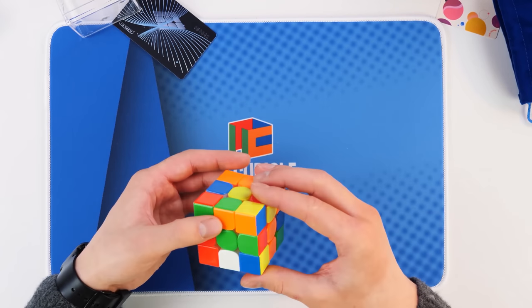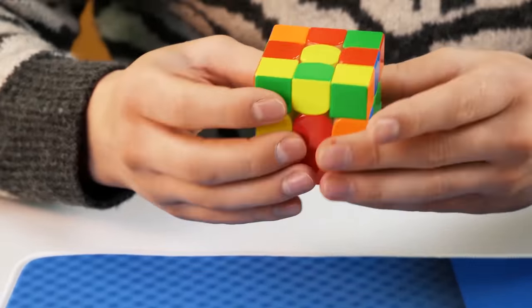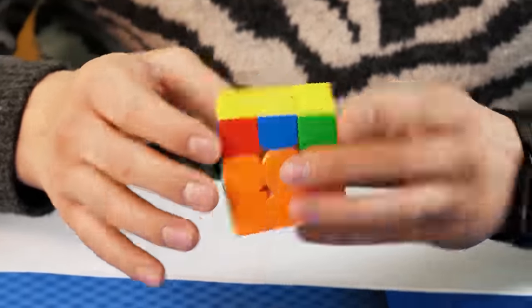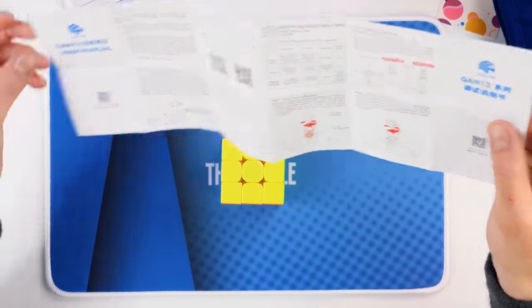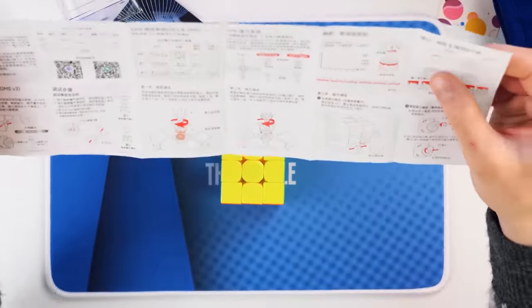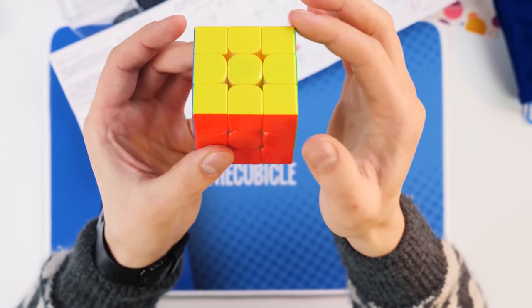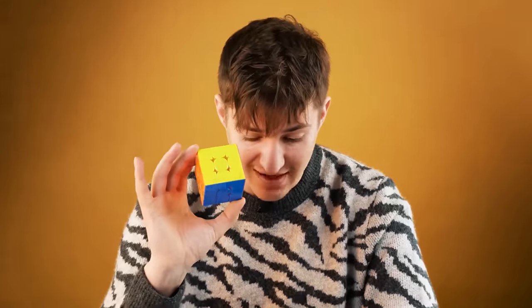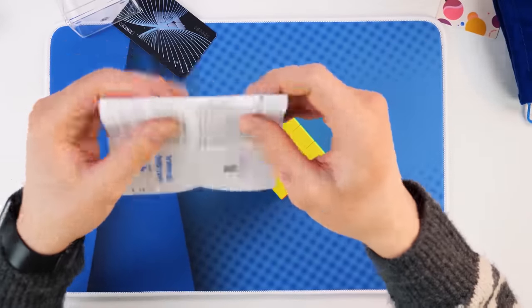I don't even want to solve it straight away — I want to have fun just turning it, because it is so unusual. I'm even afraid to imagine what technology they have achieved. I will definitely look into this technology. The only thing I know, at least because of the name of this cube, is that — you won't believe it — levitation technology is used here. A Rubik's cube with magnetic levitation technology. I'm delighted. How it all works, all its functions, and why this Rubik's cube can be considered the most modern — we'll find out in the review.